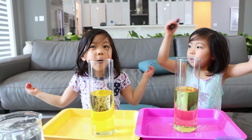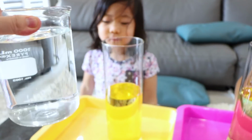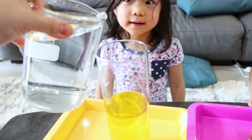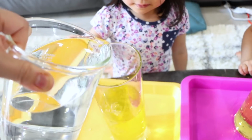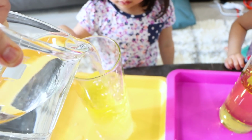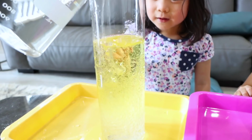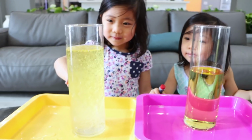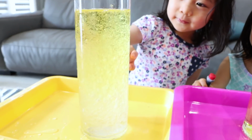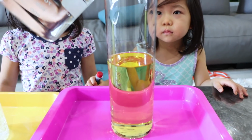Next, we need the water. Yeah, so I have water here. So I'm gonna fill up with water. Okay, so a grown-up can do this part. See, it spills everywhere. It's hard to record and add at the same time. Whoa. Look, it looks pretty cool, huh? Look at that. There's bubbles. You see the bubbles already? Yeah. So that's really cool, huh? Mm-hmm. Almost like a mini lava lamp already. So I'm gonna add some to Kate.